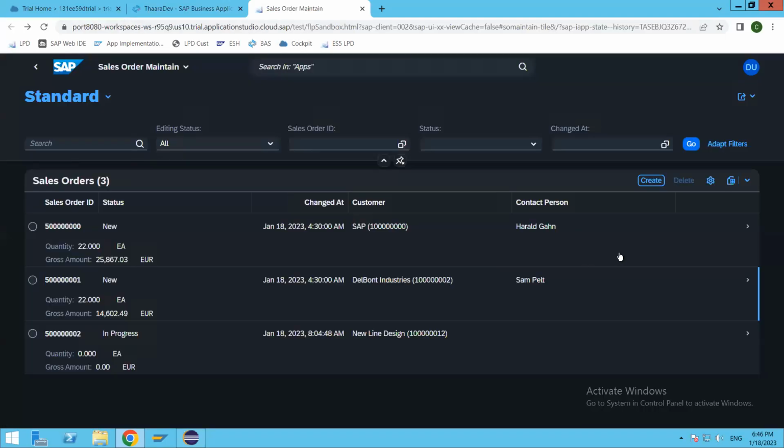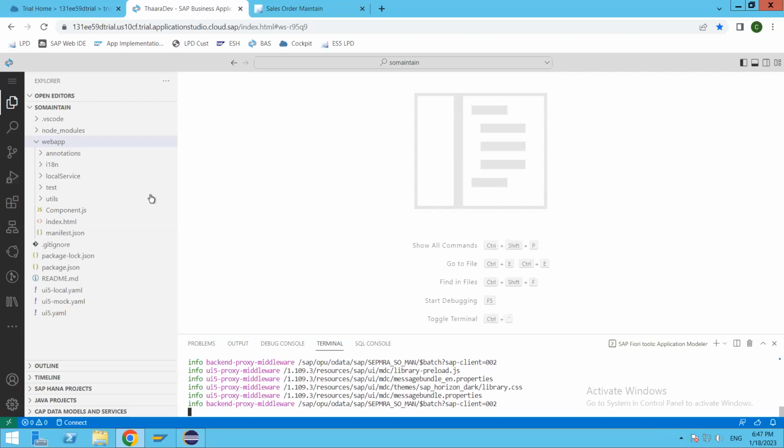And now if you see, we have only the create action, the create button here. And if we want another button or another action right before the create and so on, in this case we definitely need not go to the CDS and develop it.